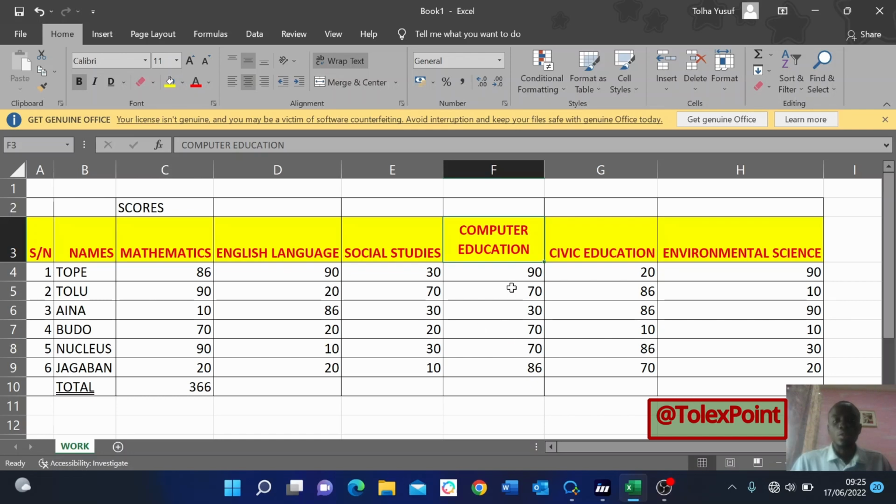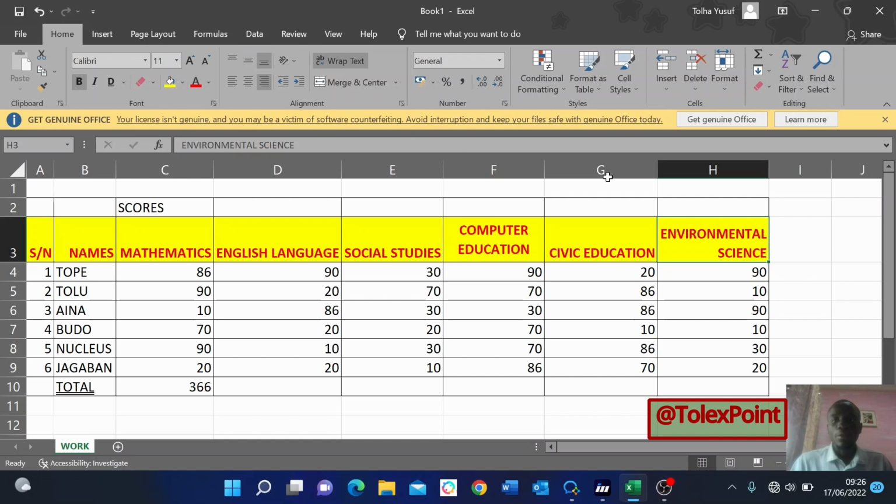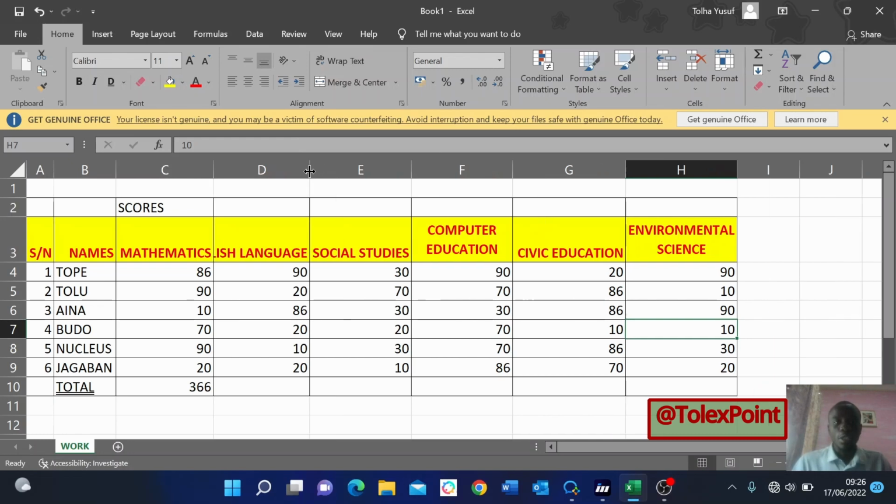All right, so stuff like that, so that your work wouldn't be too wide, it won't take a lot of space. So I'm adjusting this back, then I can come here, wrap cell, right? Just centralize, then middle, right? So that is how it works. Then let me do the same thing for English as well.